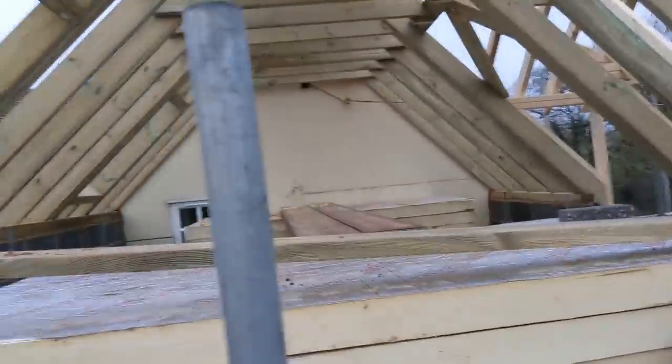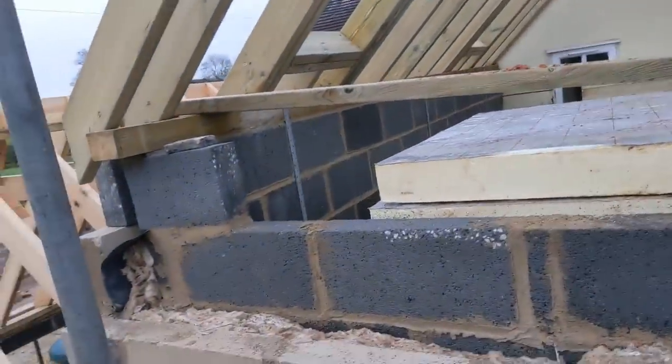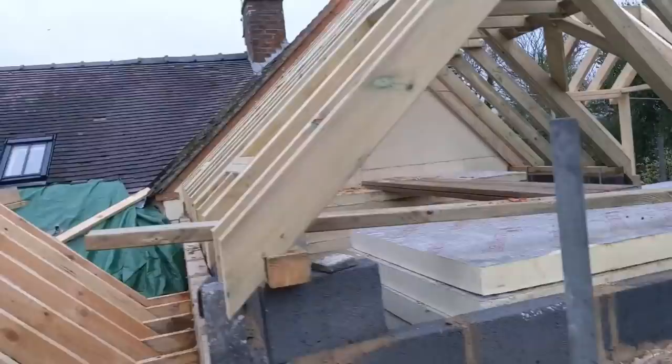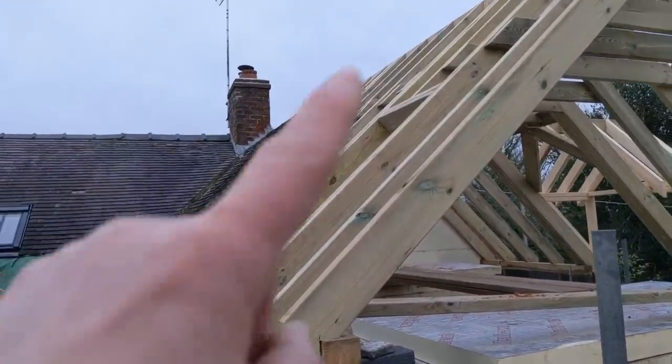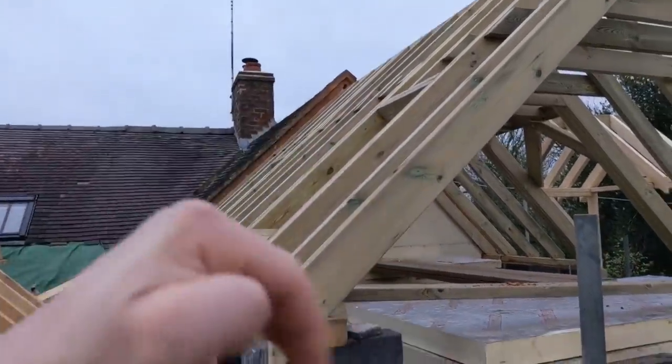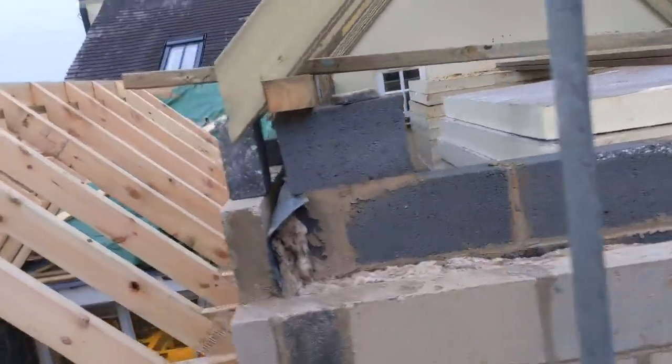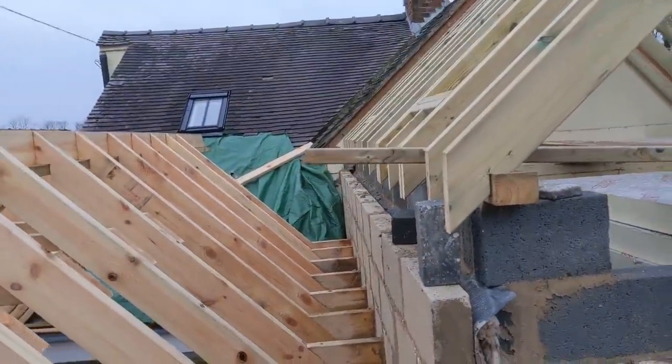So, all good, really. Just a couple of notes about this roof, hand-built. To marry up the ridges with the existing, that ridge and this ridge are perfectly in line, but to do that we've had to raise this wall plate 225mm compared to this wall plate, because that's just how the original house is. So we've done that, and that's about it really.